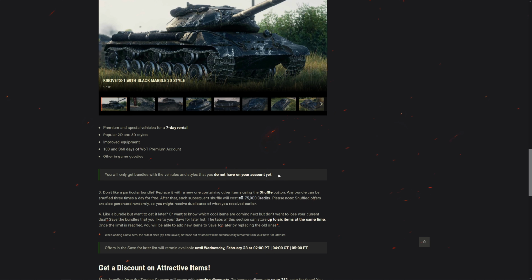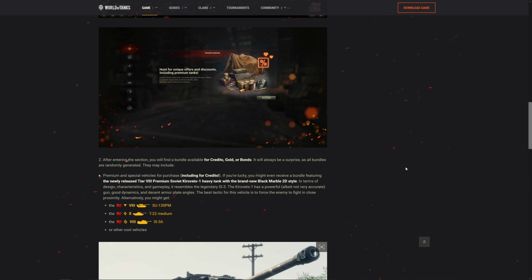But this is the big caveat. If you're a whale, or if you're a collector of the game, if you already have a lot of vehicles in your garage, then obviously you get offered the better stuff than the garbage rental tanks or the garbage bond equipment. So there's less filler to take up slots for the Aston Rex for one credit. That is ridiculous. But there you go, folks.